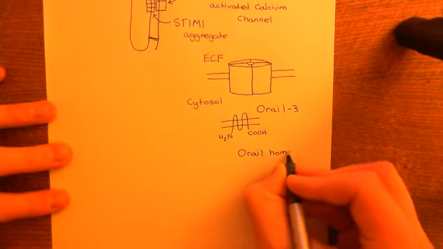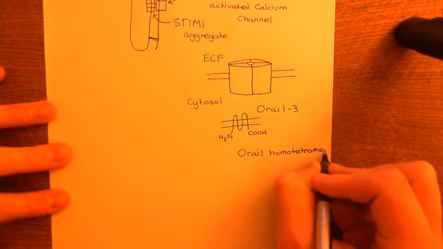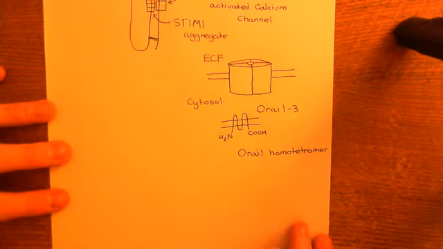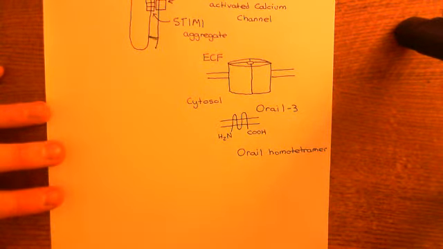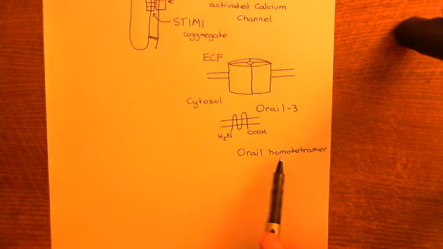So basically this means that you go to the Orai1 gene, you transcribe it 4 times to make 4 pieces of mRNA, you send those 4 pieces of mRNA to the ribosome, and of course this is a little bit over the top because mRNAs can be read multiple times, but just to make the concept utterly clear, you send these 4 mRNAs to the ribosomes, you make 4 copies of the Orai1 protein, and you stick them all together to make an Orai1 homotetramer, and this makes a functional calcium release activated calcium channel.